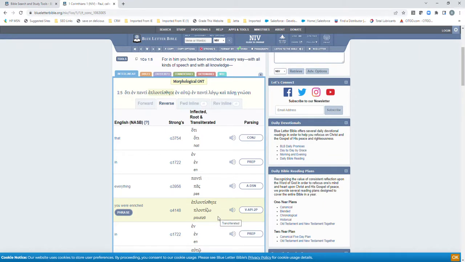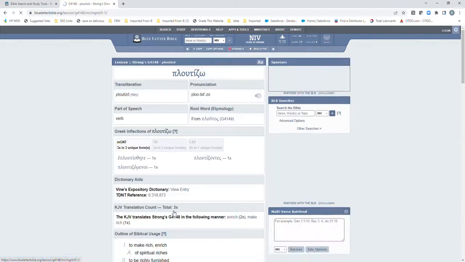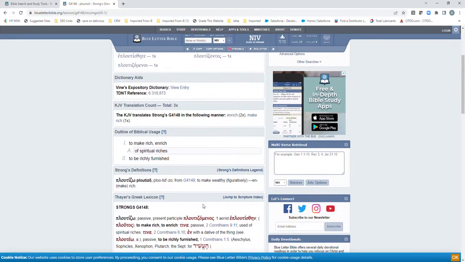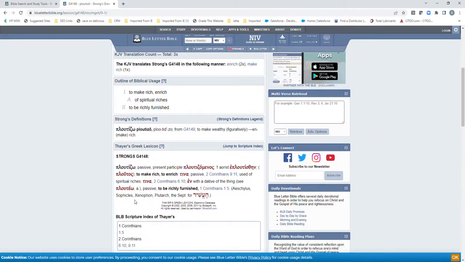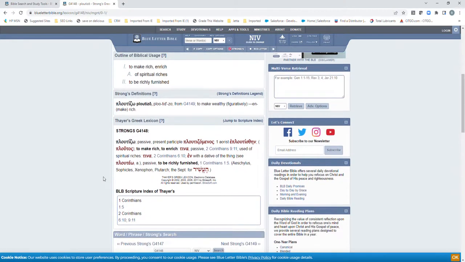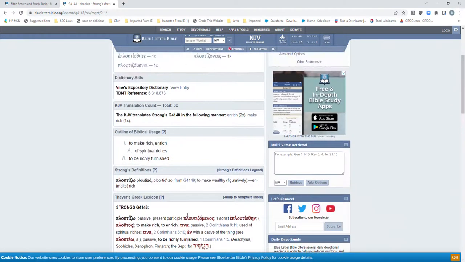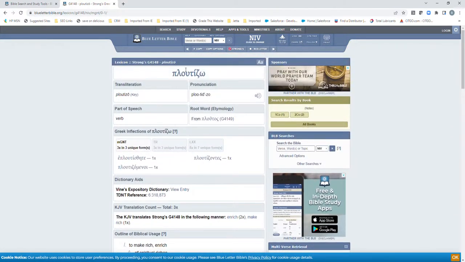Now, there's no way I'm going to remember all those shapes, but very valuable information for me when I'm thinking about, is it a different word? Where else is that word used? When I click on the Strong's, it will give me a detailed look at the Strong's interpretation. Here's Thayer's Greek lexicon. It just has an overwhelming set of information, all, again, free.